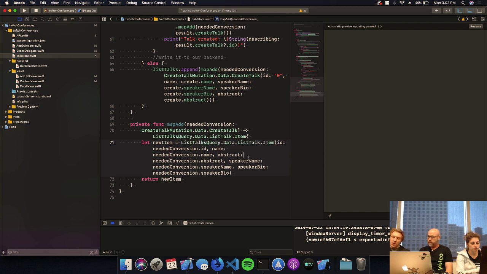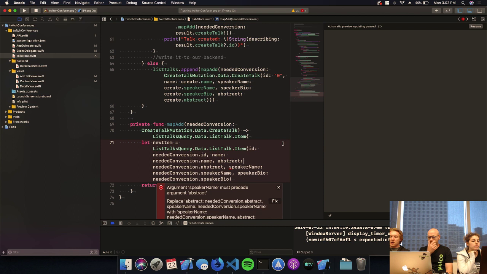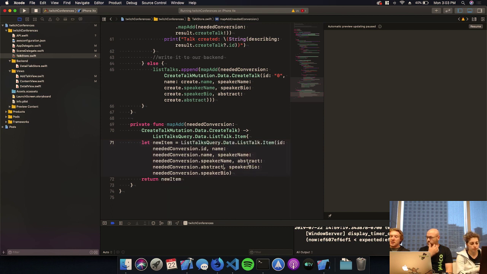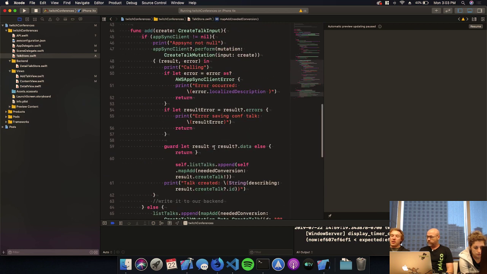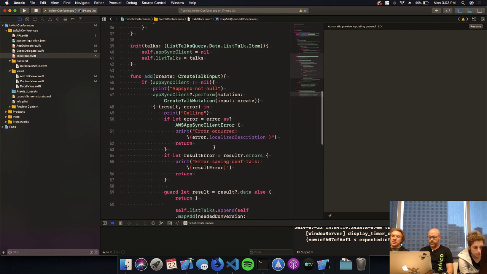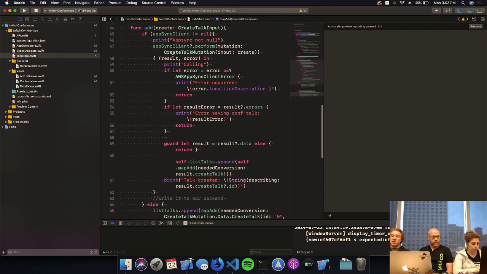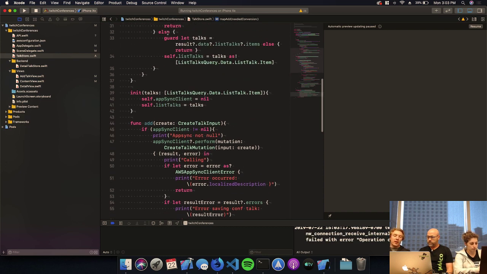Perfect. So I'm just switching up some things here. Abstract just needs to be placed at the end, just because of the order I put things in. So once that's all set and done, fix one more time. And now we have our map working and our add function pretty much set up, in a sense. Remember, in our fake init, we set AppSync to nil, and that's how we know we're in debug mode. It's because AppSync is nil. Remember that the app will crash in production if AppSync is nil, so we never have to worry about the customer ever seeing this.